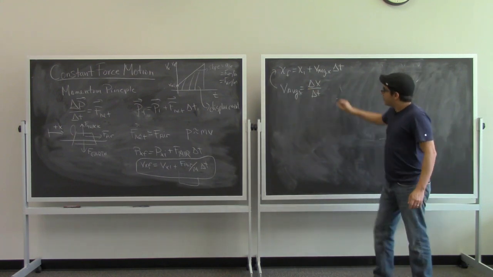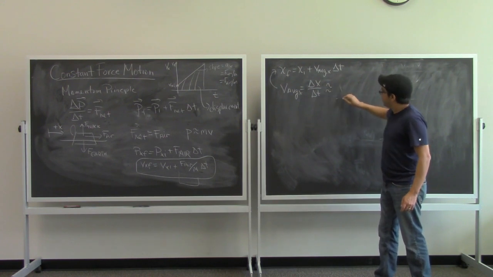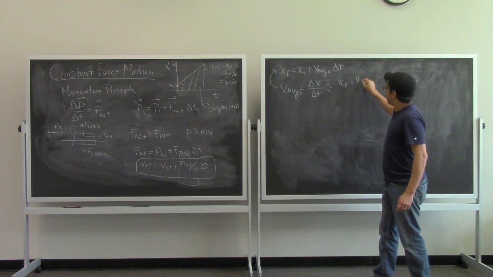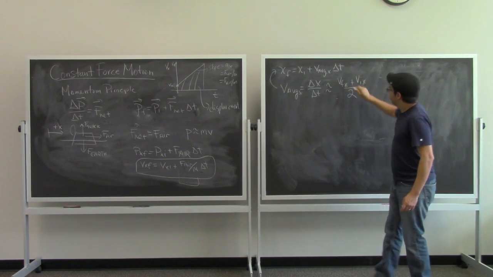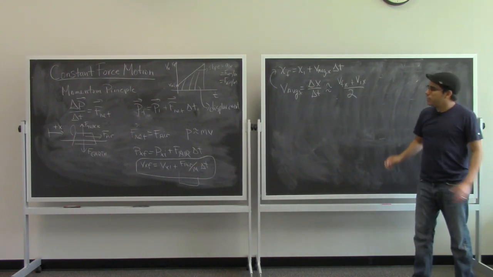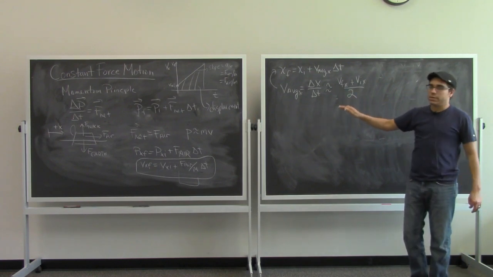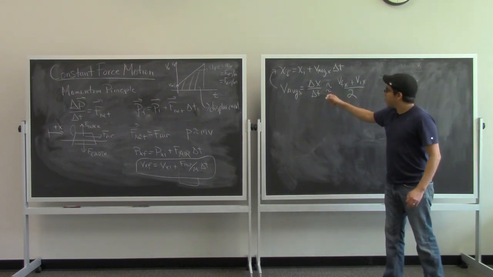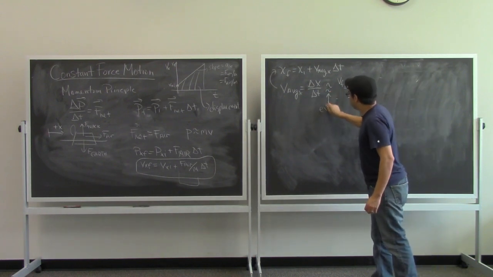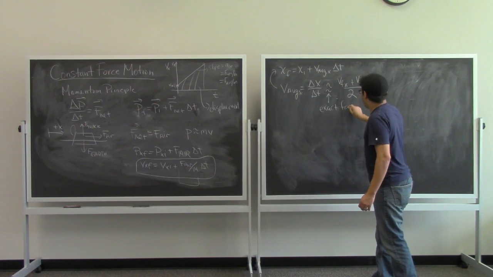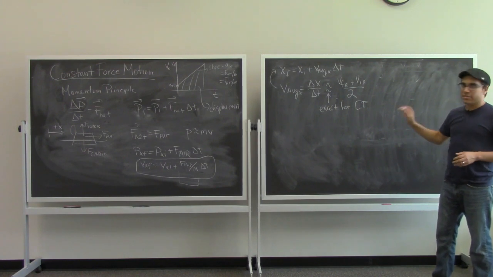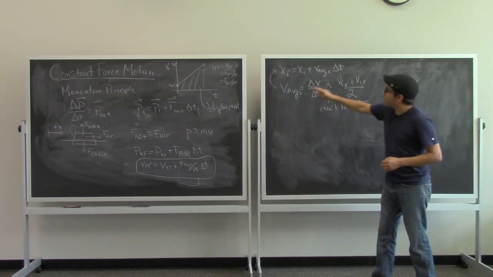Another way of thinking about the average velocity is that it is approximately the arithmetic average, so the final plus the initial divided by 2. And this is exactly why you can predict motion in a constant force situation exactly, because this approximation is not an approximation for constant force motion. This is actually exact for constant force motion. And so because this holds exactly, we can predict exactly where the object is going to be.